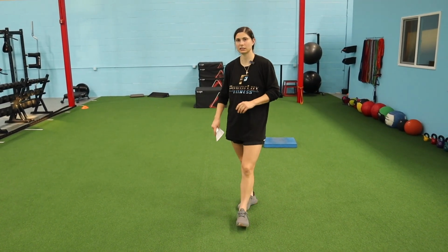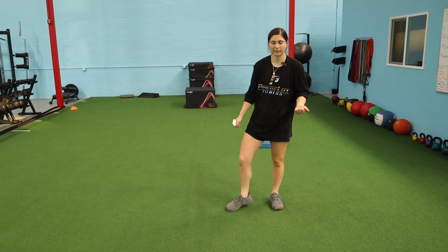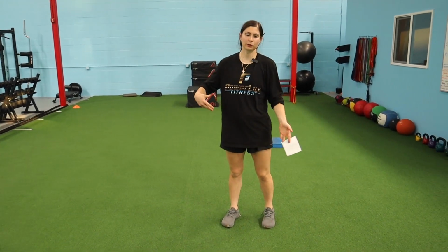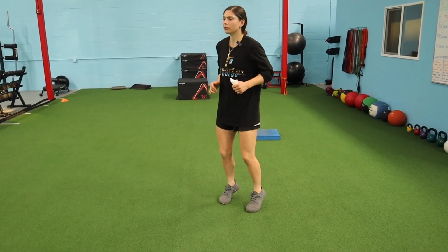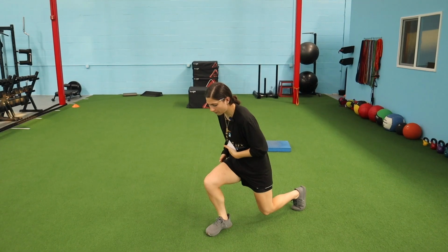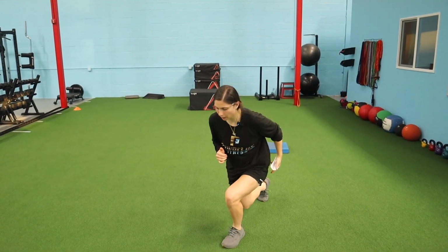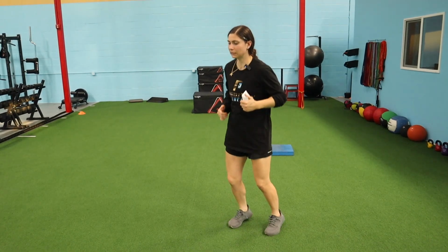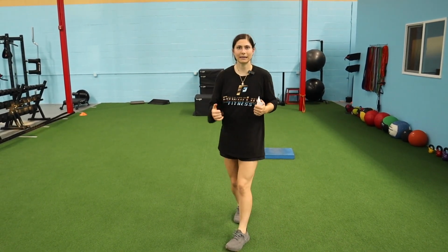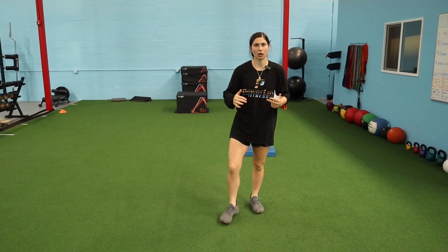All right, you guys, we are starting off with something on the turf, going body weight with this. This is one of the first things that we'll do when we're working on the braking phase, just being able to produce enough force to offset your movement. So we're going to hit a drop split squat. We're going to be on our toes, and then we're going to drop into a split squat, reset. Drop right here. The biggest thing is being able to come to a complete stop, to be able to lengthen and drop and stop.